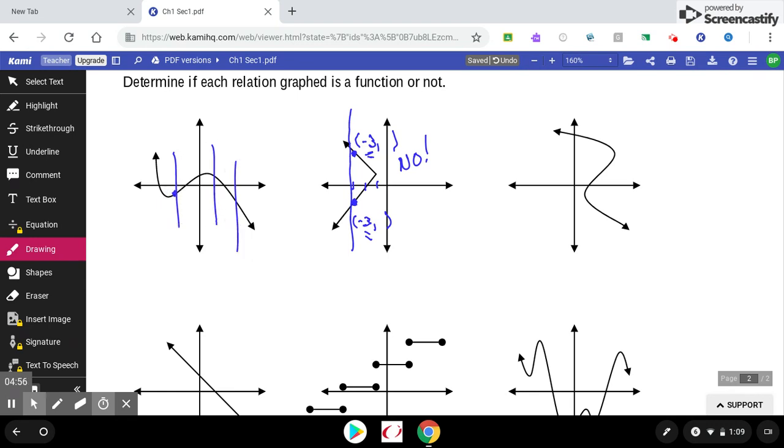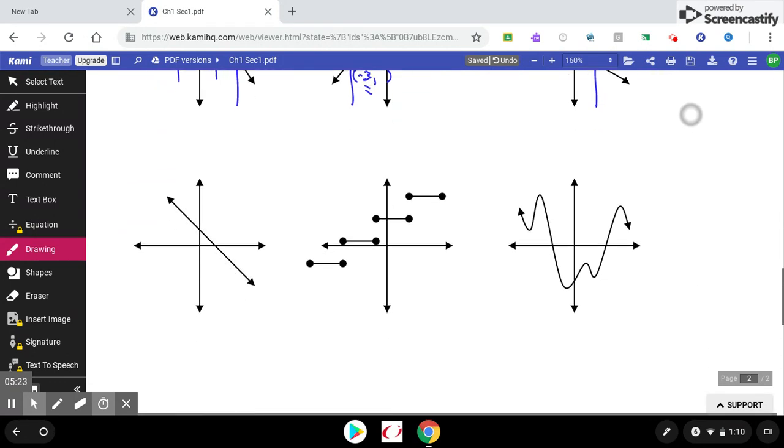So over here in this first graph, anywhere that I make a vertical line in that drawing, I'm only hitting one individual dot, one individual dot, one individual dot. So there's no coordinates above or below to line up. Therefore, there's no multiple x's. Therefore, yes, this guy is a function. So over here, I can make a vertical line right there on that third graph, and I'm not only hitting it twice, I'm hitting it 3 times, which means there'd be 3 repeats or 3 multiple x's. So that's a no.